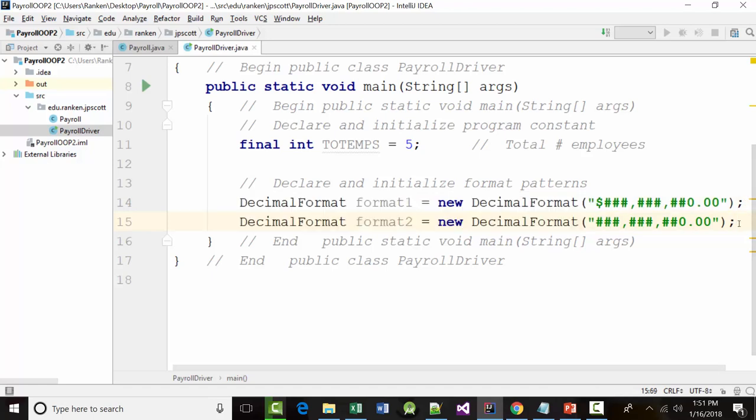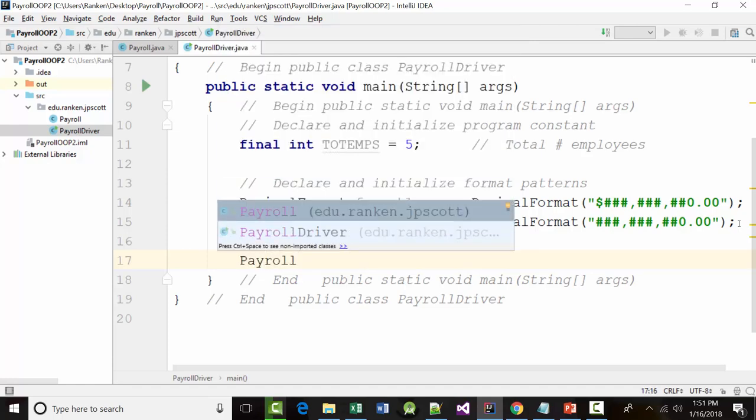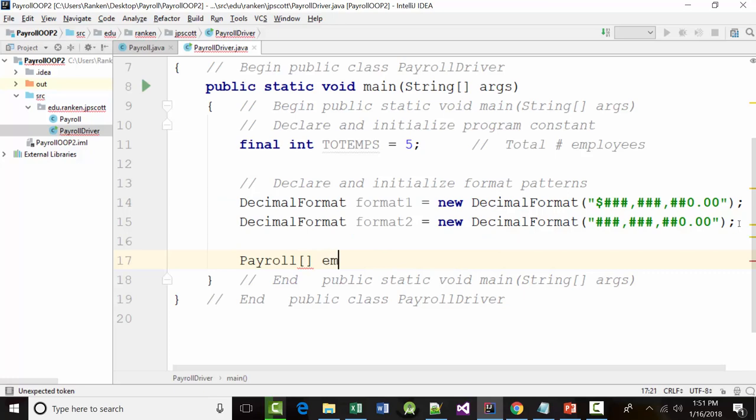The next thing I'm going to do, inside of main, is create an array of Payroll objects that I just called emps. You can call it whatever you want.